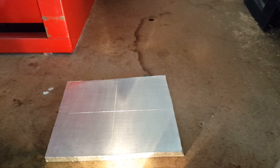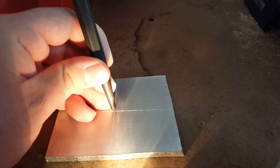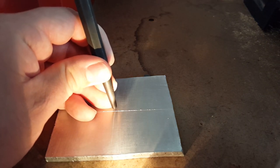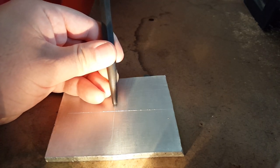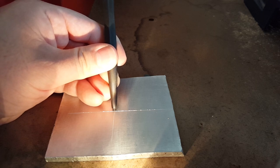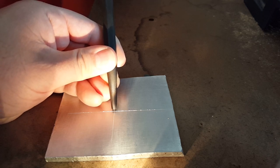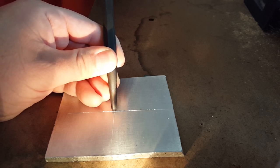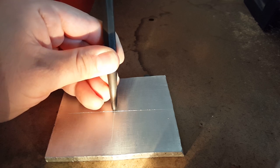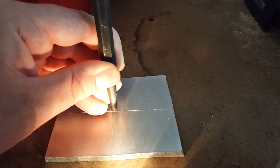So you scribe to where you want to drill a hole and you're ready to center punch. What a lot of people do is line it up flat with their heads as close as possible and try to match it up. The easier way is to keep it tilted and walk the center punch up to the hole so you can see exactly where it's aligned. Then once it looks like it's right on there, you're going to tilt it up, grab your hammer, and punch it.